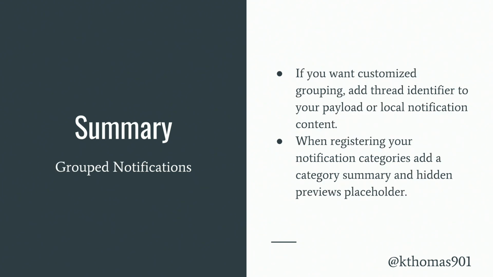Then for group notifications, if you think that it's right for your apps to have different stacks, you want to make sure you add the thread identifier on your payload or your local notification. And also, when registering those categories, have a category summary and a hidden previous placeholder so that your user has more context on what the notifications actually are.